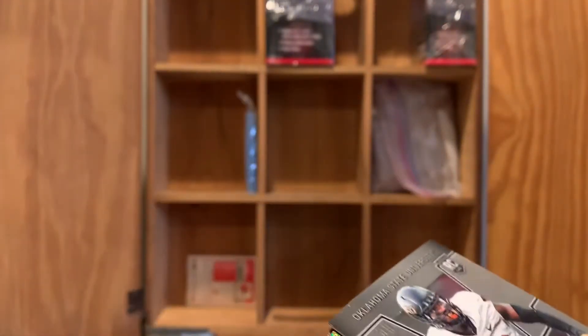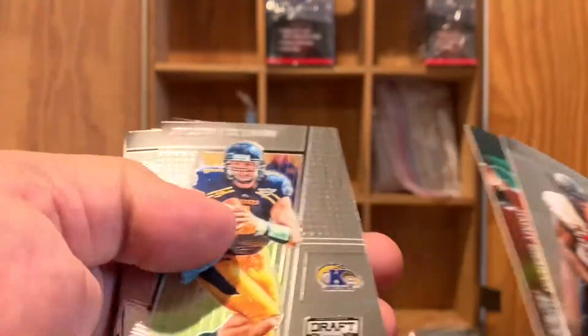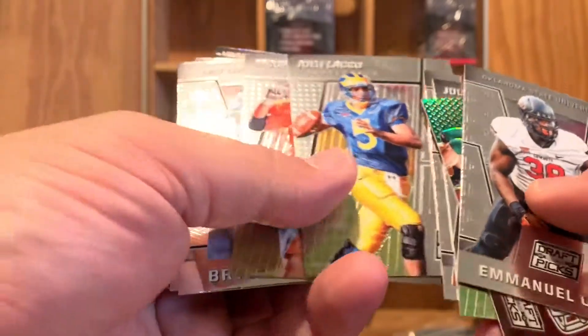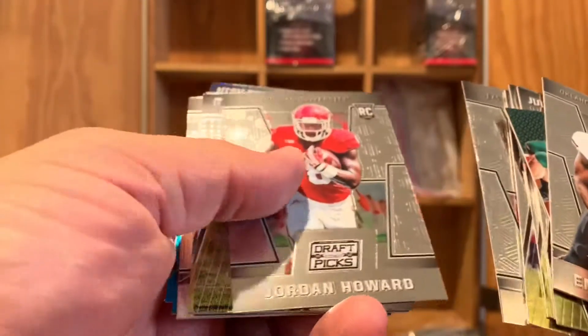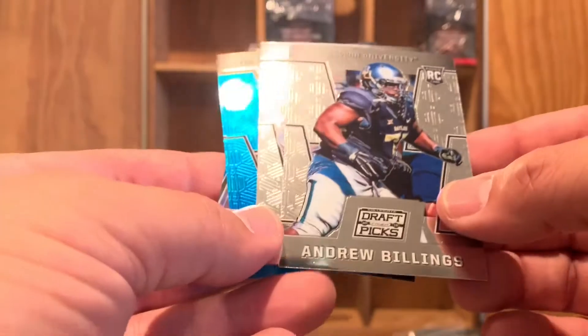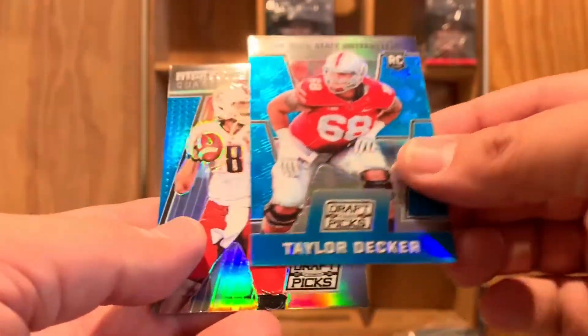Our last case — I don't know what's in these guys. Looks like some newer cards. Like I said, I bought some newer cards and just tossed them in there. This looks like Optics — Manuel Aout — cut out Draft Picks of Jimmy Graham, Julian Edelman, Jevon Kearse, Joe Flacco, Jason Witten. Looks like a 2016 Draft Picks Prizm — I think Bryce Williams, Jordan Howard, Greg Olsen, Eddie Lacy — they call him the Cheeseburger, kind of funny. Andrew Billings, Shaq Lawson. Here's a cool Prizm card — Braxton Miller, Ohio State. Taylor Decker from Ohio State, and then a Nick Foles.